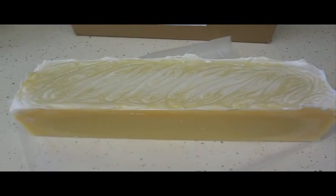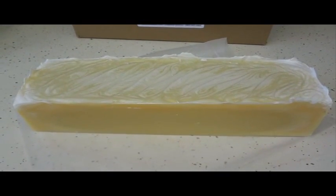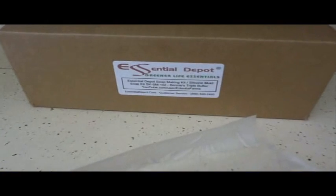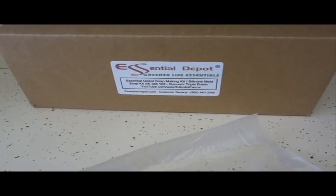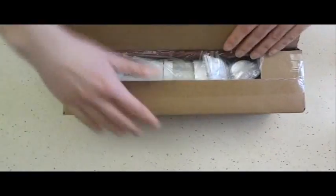It has a nice herbal lemon scent to it, and today I'm going to walk you through how to make it. This is probably the easiest way to make soap that there is, because everything comes pre-measured and pre-weighed out from the Essential Depot soap making kit. So here it is. This is the soap making kit, and I'm going to show you all of the exciting things that there are inside.